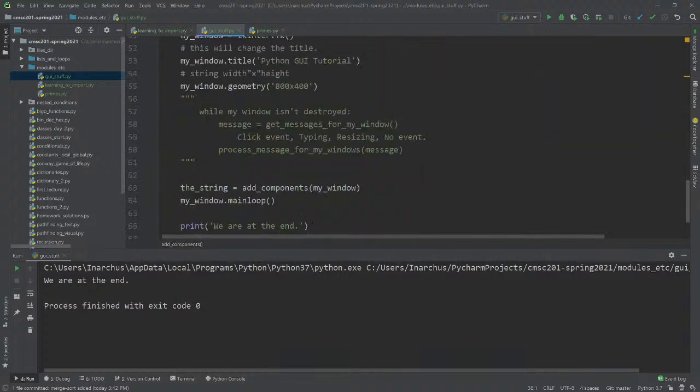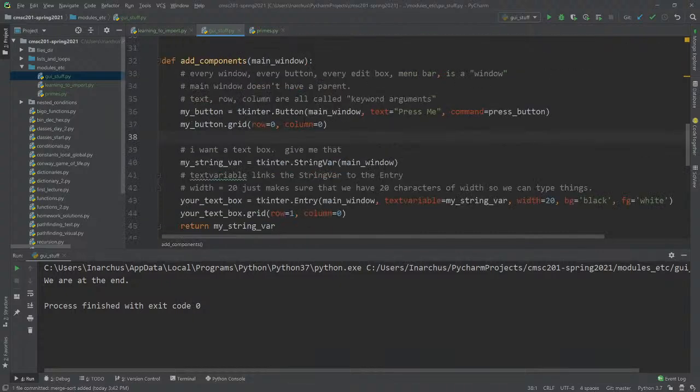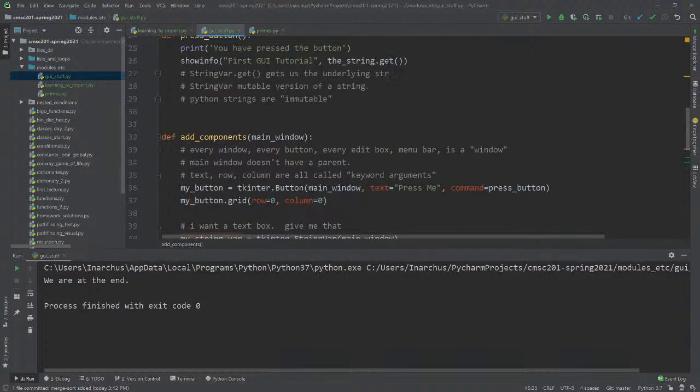Yeah, so the things that you've learned here are that you can add components to windows. Windows have parents, right? So even child windows can be the parents of other windows. I can show you that kind of stuff next time, where you'll have children of children of children, or parents of parents of parents, or something like that. Anyway, so what else do I want to say about this? Yeah, I think that's basically it.